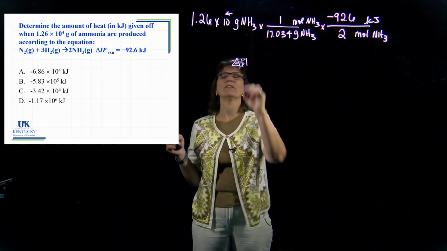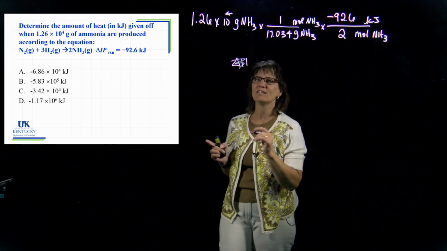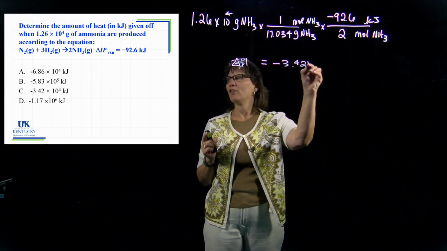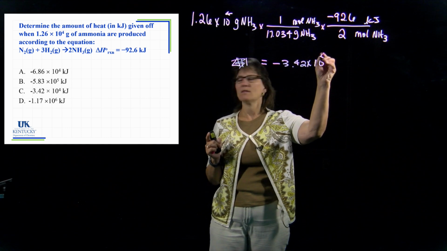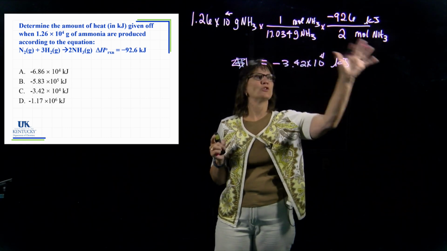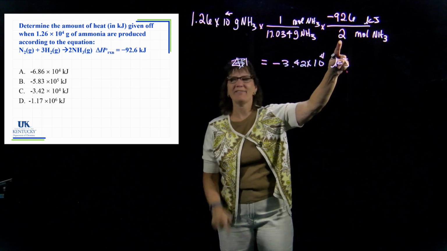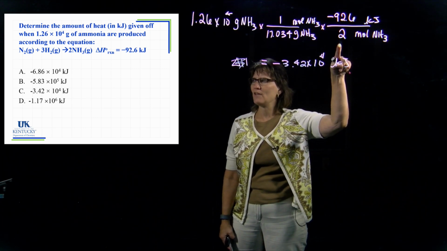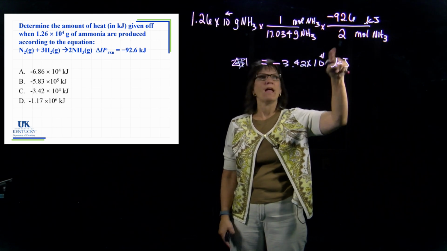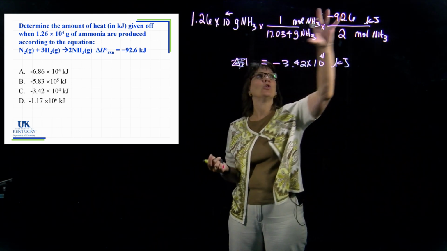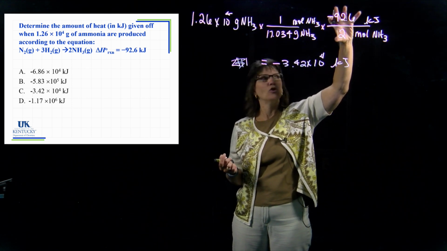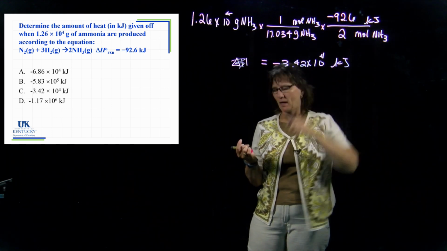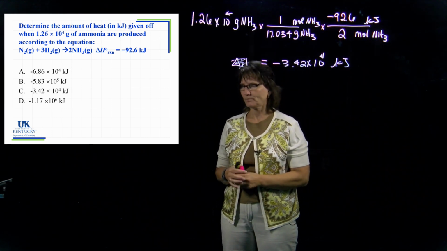And I don't want to call it a delta H. Let's just say the heat given off for this amount is going to be that negative 3.42, and the units will be in kilojoules. It's in the 4th. Okay, that's what you're going to get. So I know that if you forgot that little 2 there, or you forgot to utilize that little 2 there, that's going to give you answer A. But that is how you use this term. You use this term by first getting to moles, and then you can use it to determine the amount of energy.